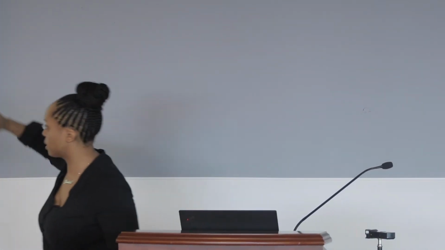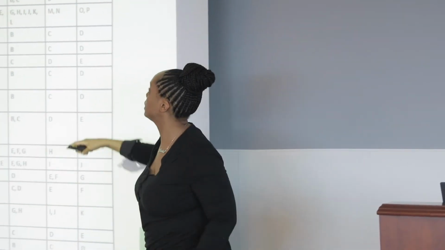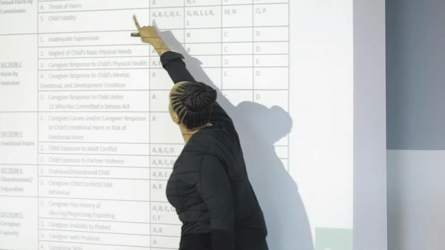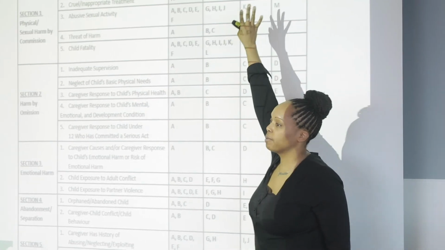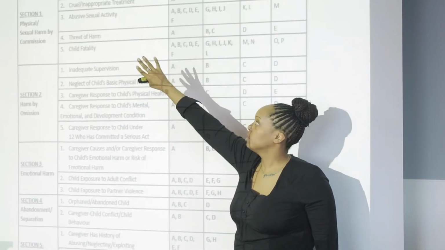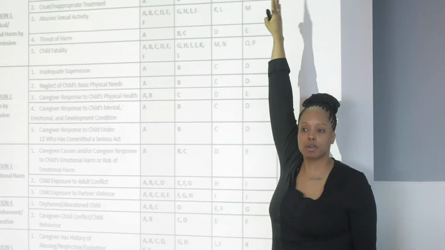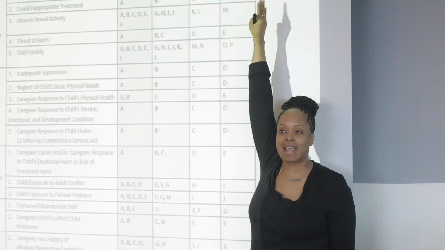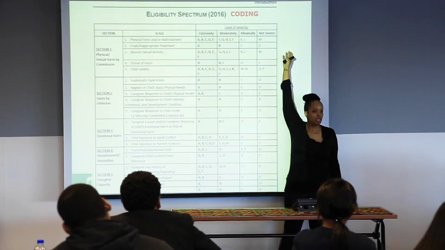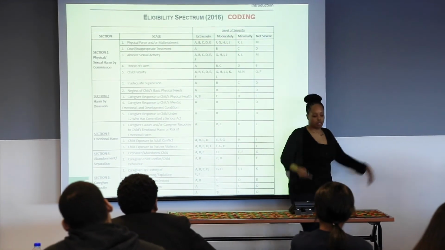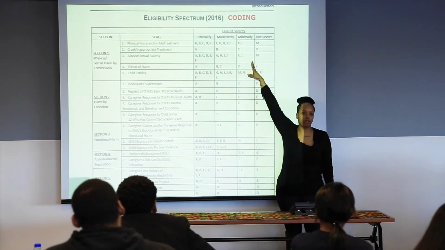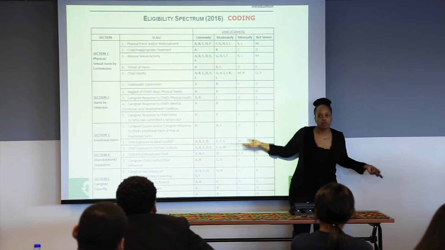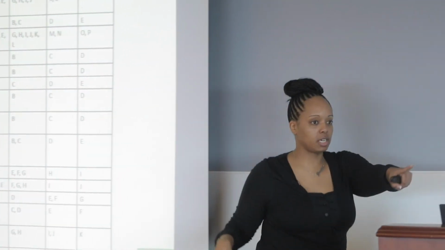Then we look, say, at our minimal care category, which really does not happen very often. We'd have, say, a 1-1K, which is risk that a child may be harmed by someone that is not a primary caregiver or a family member, and the parent has no knowledge of it. It could be, say, that the 19-year-old counselor at the community center hit the kid. Well, they're not going to investigate the parent, and if the parent removes their child from the program, then there's no risk to the child. Did everybody on this side hear me?